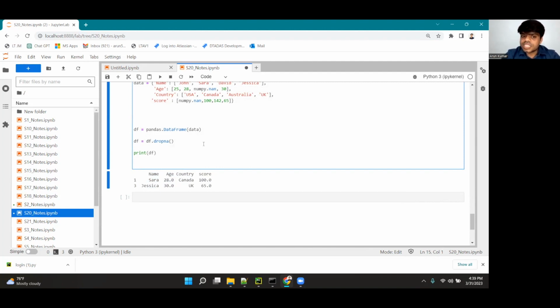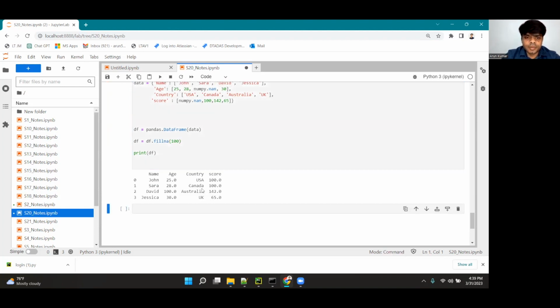The other way could be, suppose you don't want to drop those data rows. Maybe the data is sensitive, you don't want to drop it. Right? Then what you can do is you can fill it with some alternate values. So instead of dropna, I can say fillna. So what do you mean by fillna? I can say fill with 100. Okay.